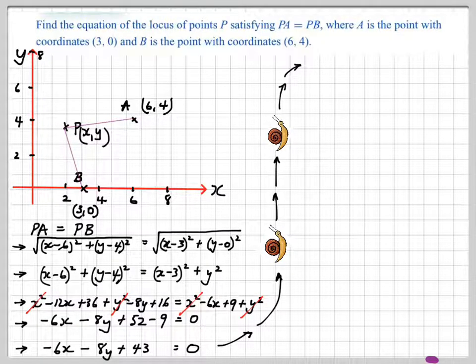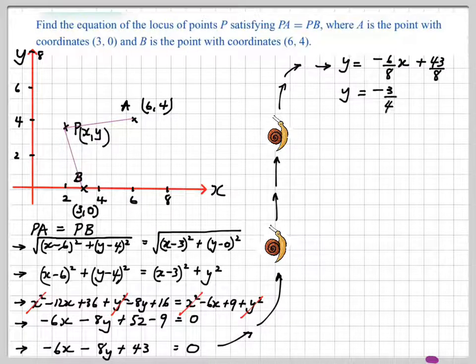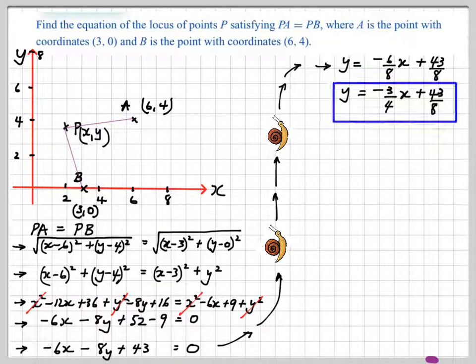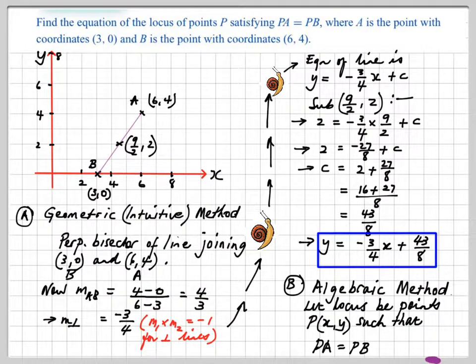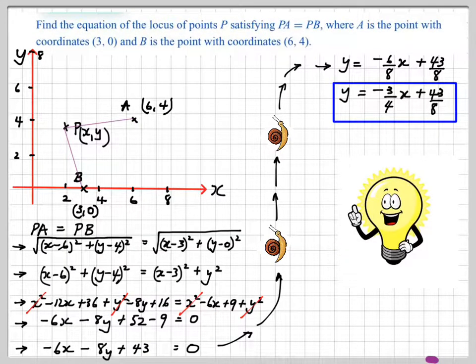Now, I think Mr. Snail's going to take us up and away to victory again, and I think that's going to work out to be the same equation as what we got before. I certainly hope so. Yes, if you cancel out that coefficient of the x term, you'll get it. Yes, thank you, Mr. Box. I'll take you back and have a look. Can you remember that? Look, y equals minus 3/4 of x plus 43 over 8. Check this out. Back one page. Oh, there you go. There it was. Isn't that great? And we're back to where we started.